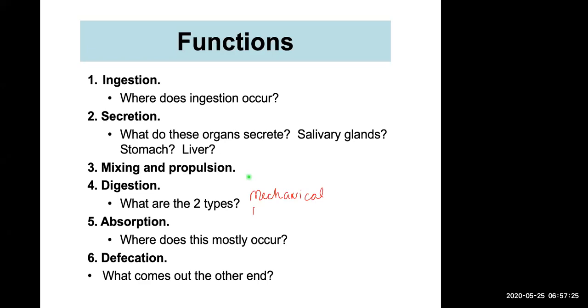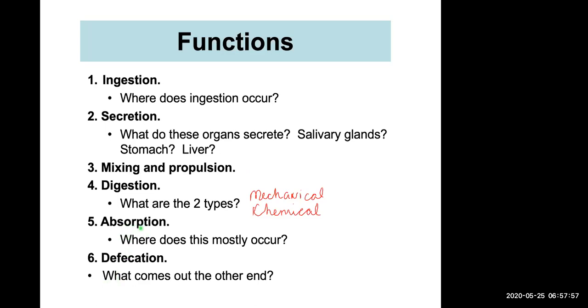And this is where we break down the chemical bonds that are holding the carbohydrates together, that are holding the proteins together. So we're trying to break down those chemical bonds so that eventually we will end up with basic subunits, the building blocks of our food, things like amino acids and things like individual simple sugars. And those little monomers, those little basic building blocks can now undergo absorption.